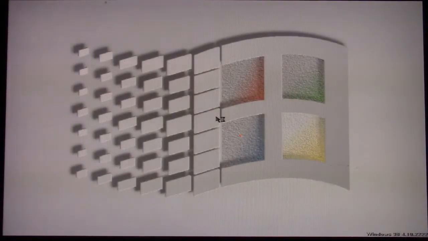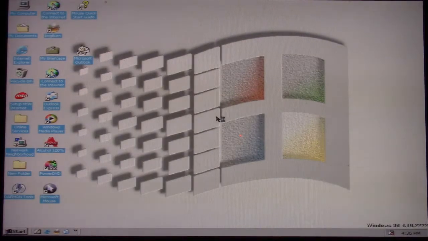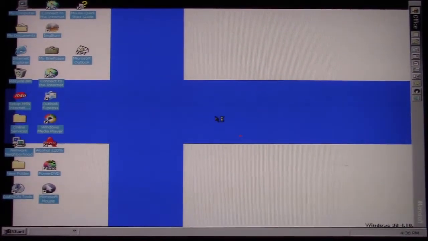Booting back up into Windows here. Oh, look, our background changed. So now we have a background of the Finnish flag.